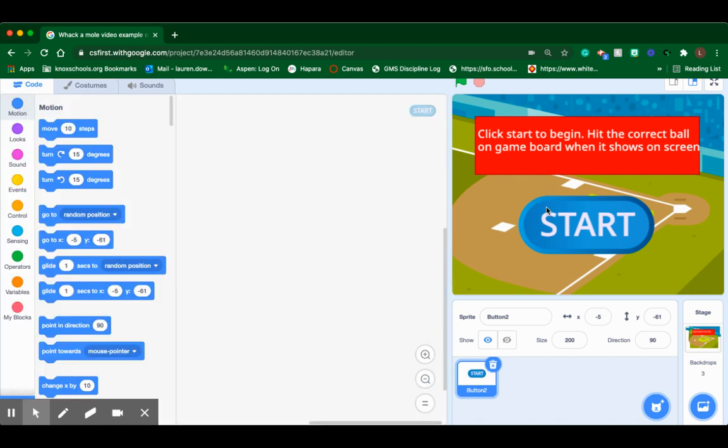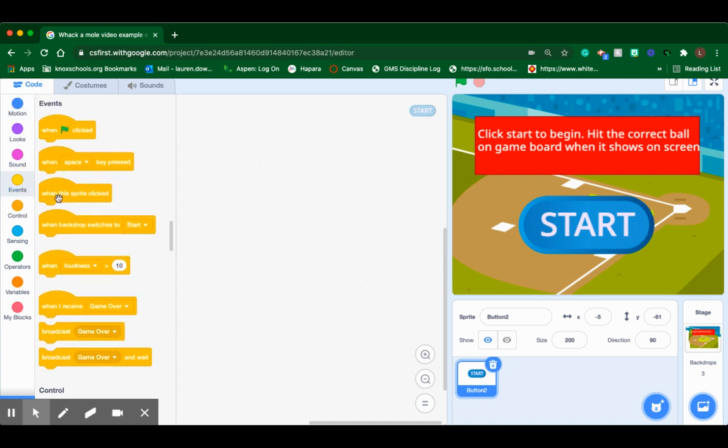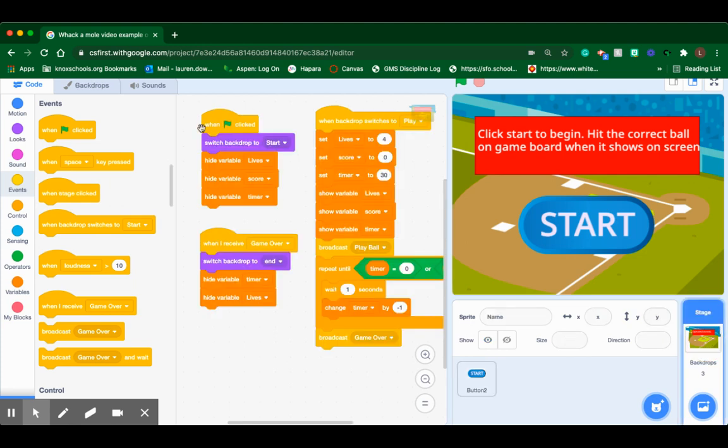So I have my start button now, and I want to be able to click on it. So that is a very simple event. If I go and find the event, it says when this sprite is clicked. That's the one we're going to use. So we want to tell the game that it's starting when that sprite is clicked. Earlier, when we coded this, we have when the background switches to start or when the background switches to play.